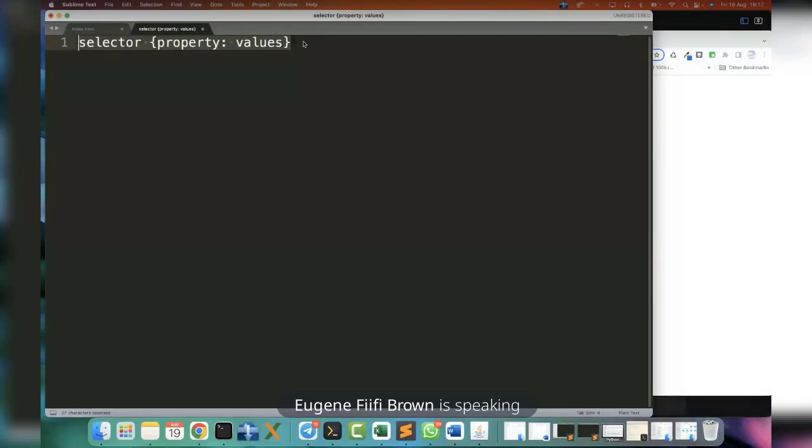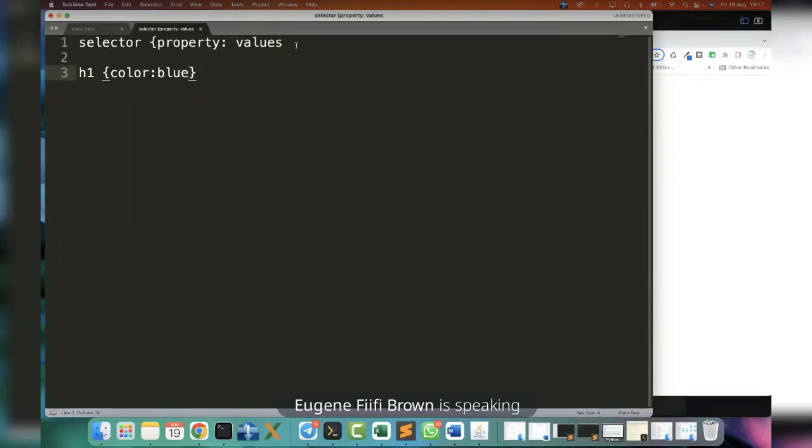And so let's take an example. If, for instance, we want to add color to our header 1 tag, it's going to be the selector. So the selector becomes the HTML item we are applying the style to. We bring our brackets, and then we input the property. There are several properties. It can be color. Then we bring our colon, and then we input our color. The color can be blue.